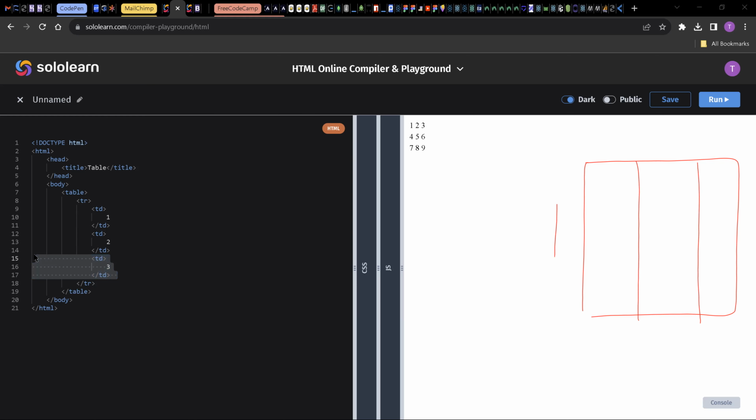So 1 row contains 3 cells, right? Most of the time, they refer to TD as table data: the data in the first cell, the data in the second cell, and the data in the third cell.